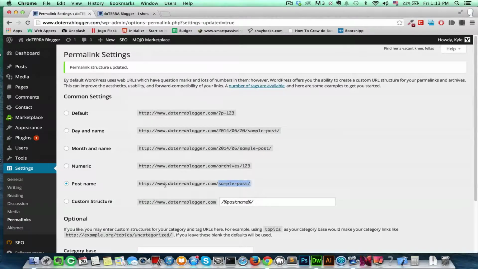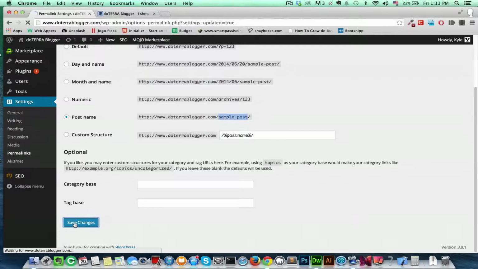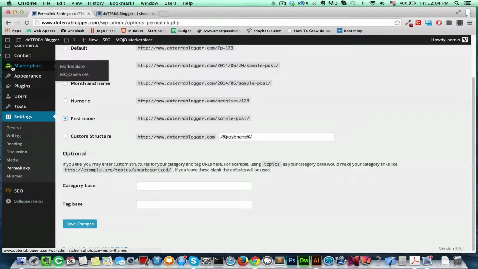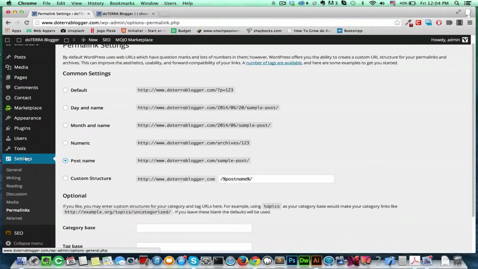And also it's better for Google for your SEO rankings. Basically, it's just saying that your keywords will be placed here in the URL bar. So it makes it better all around in my opinion. So go ahead, come down and save that. And so that's just a brief overview of the settings part of your page and how that can help you to make your site look better.